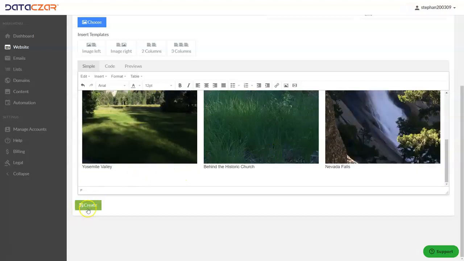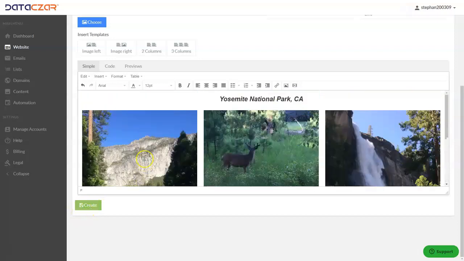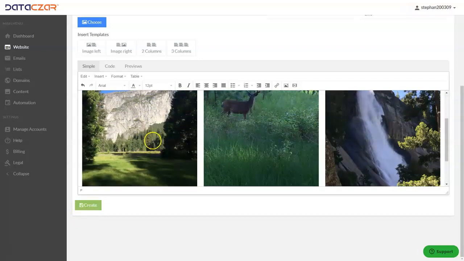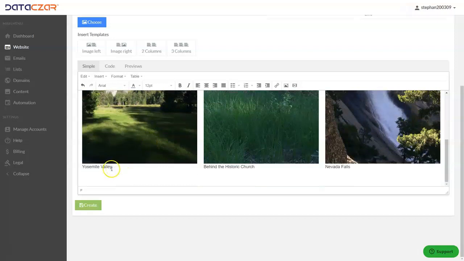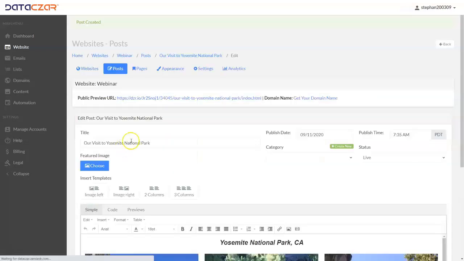But there's our post. So let's go ahead and create this post. And by the way, if you're offering products and you want to do the sell buttons down here, the images here, this works great. And again, on mobile view, it drops each one right down below another, so it works really great. So let's go ahead and create the post. And we've created the post and we updated the page.